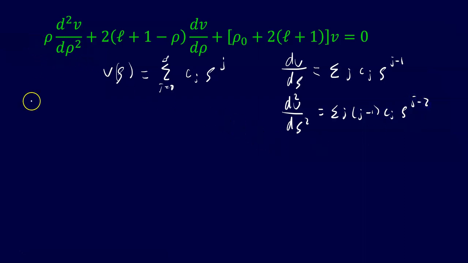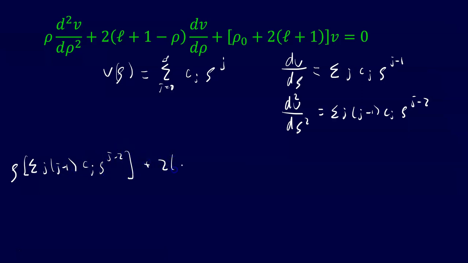And what we do now is we plug everything in over here. Now, we should say, we're going to go through this method. Again, I encourage you to look this up online and find out as much as you can about it. It doesn't work for all equations, but luckily, for most of the big physics equations, this will be a useful technique. So if I just plug in, this is the second derivative I'll have for this piece over here: j minus 1, c_j rho to the j minus 2 power.